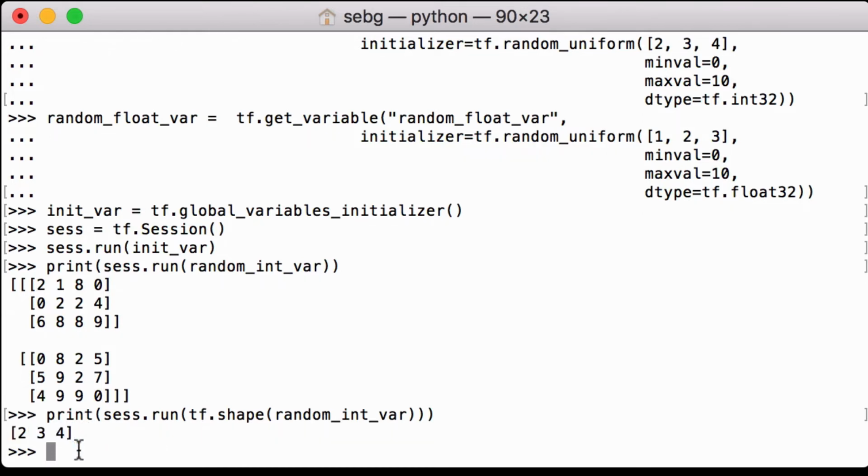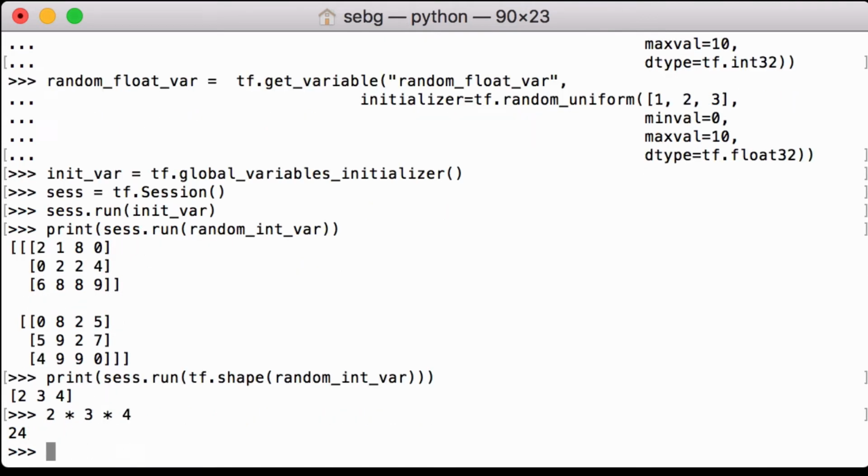Before we reshape the 2 by 3 by 4 tensor into a one-dimensional vector, we can calculate what dimension the vector will have. So 2 times 3 times 4 is 24. So we expect our one-dimensional vector to have a shape that is 24. To reshape our tensor, we're going to use TensorFlow.reshape. The first argument we pass to tf.reshape is the tensor we want to reshape. The second argument we pass is the shape of the new tensor we want. It's worth noting that -1 is a special value that makes it so the total size remains constant and the tensor is flattened into a one-dimensional vector.